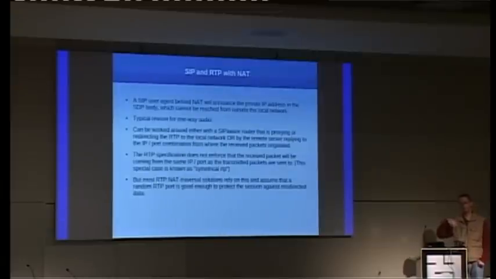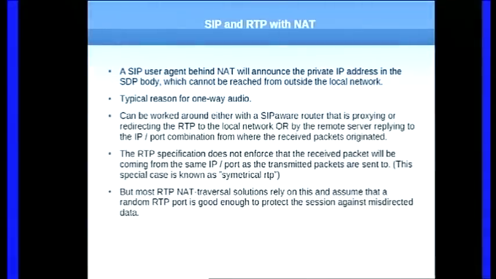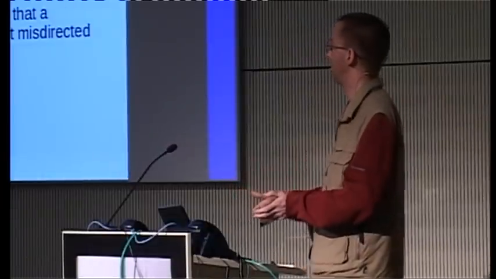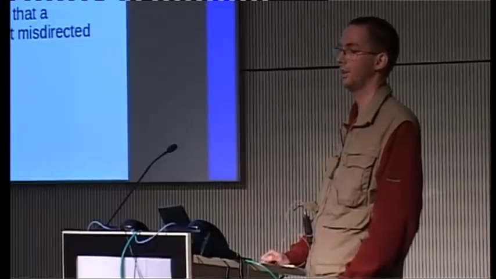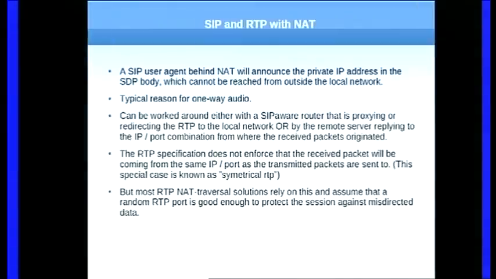The other option is that the SIP carrier will do the NAT traversal for you. So basically, it will not start sending packets before it got the first packet from the device behind the network address translation, and then it will just reply to that. And so the outgoing RTP from the SIP phone creates a NAT binding, and the server can reply to that with symmetrical RTP. But the RTP specification does not really tell you that the RTP that you are receiving will be coming from the same IP address and port that you are sending to. But most implementations just assume that this is a fact. But it's a fact in like 90 or 99% of cases. But the RTP can come from somewhere else. And then we run into problems.